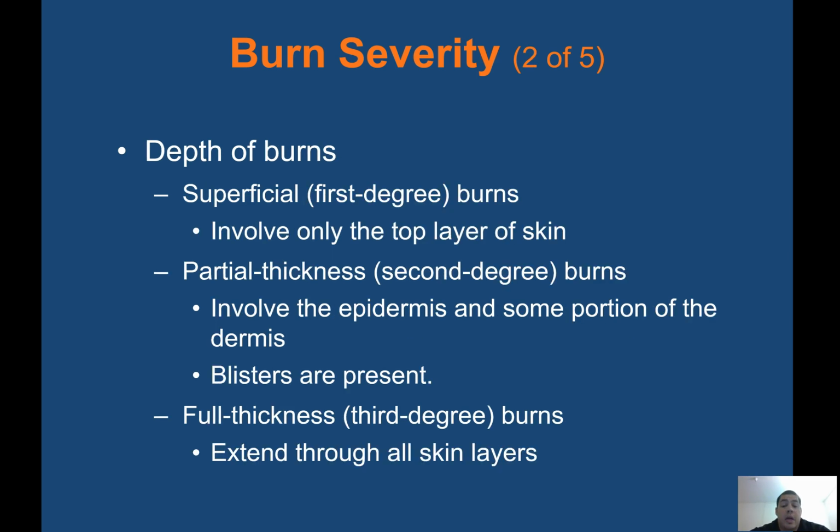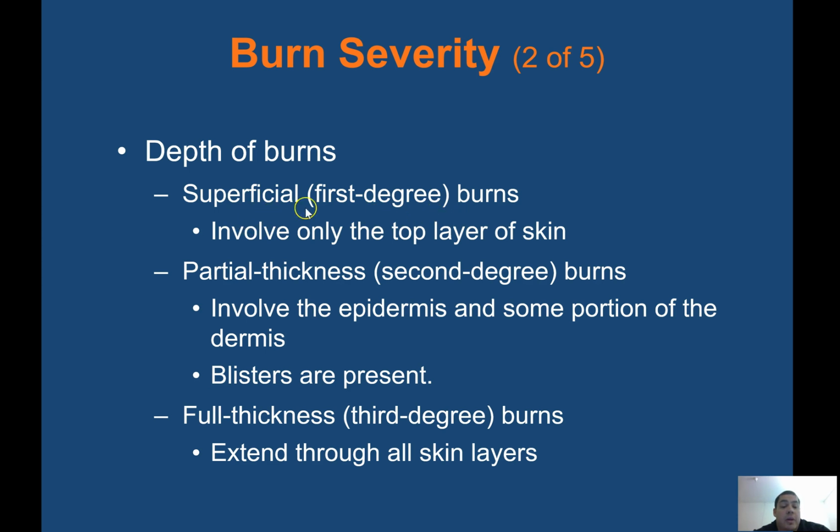So depth of burns. Superficial, first-degree burns involve only the top layer of the skin. Partial thickness or second-degree burns involve the epidermis and some portion of the dermis. Blisters are present. Full thickness, third-degree burns extend through all skin layers. So if a patient has no feeling in a burn, that's going to be a third-degree burn or full thickness. So remember the different types of burns, first-degree, second-degree, and third-degree, and what else they're called. So third-degree is also full thickness. Second-degree is partial thickness, and superficial is just a first-degree burn.